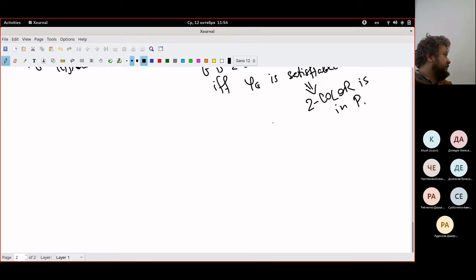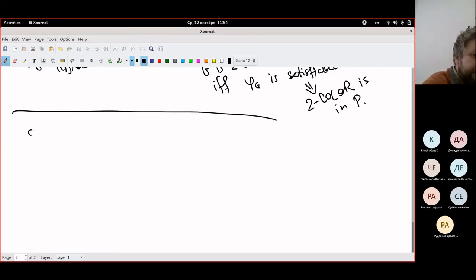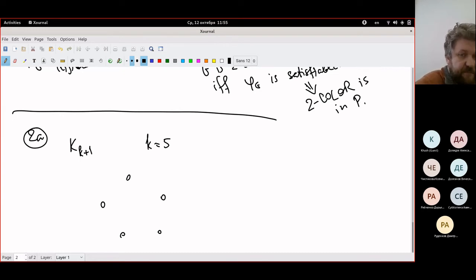This is not sufficient, because they could be also. So, and all its neighbors should also be connected, right? So the example, its problem here is problem number 2a from this next list. Actually, it is K with the index k. So suppose k equals, I don't know, 5. Then we have 5 vertices. So suppose k equals 4. No, it's okay. It's k equals 5.